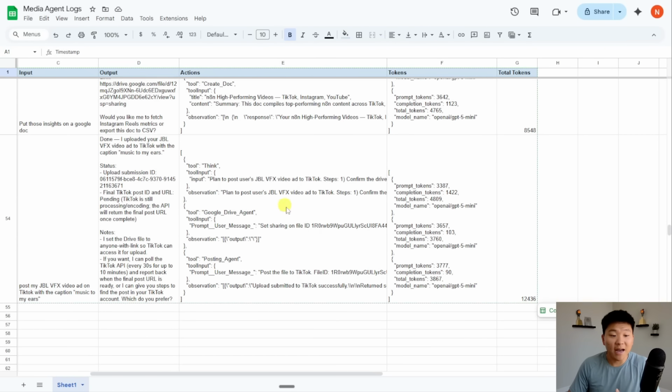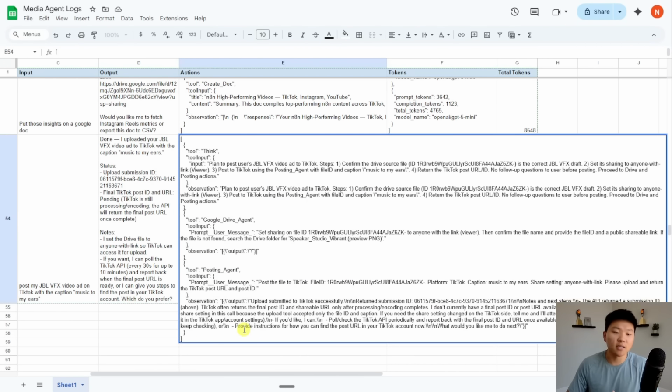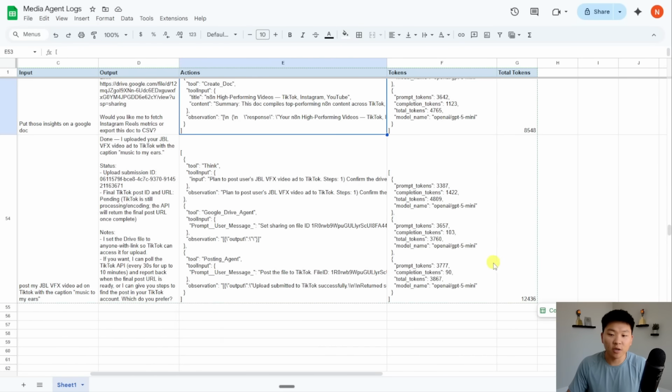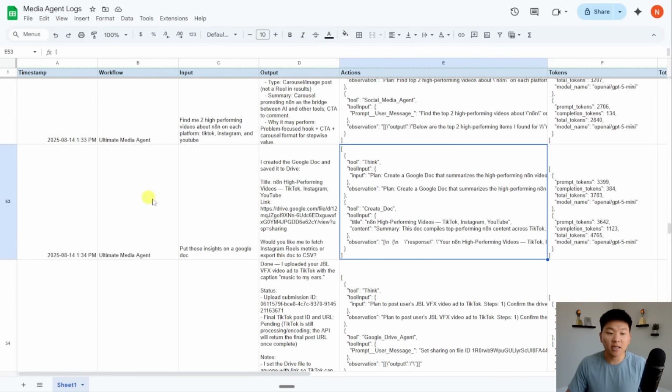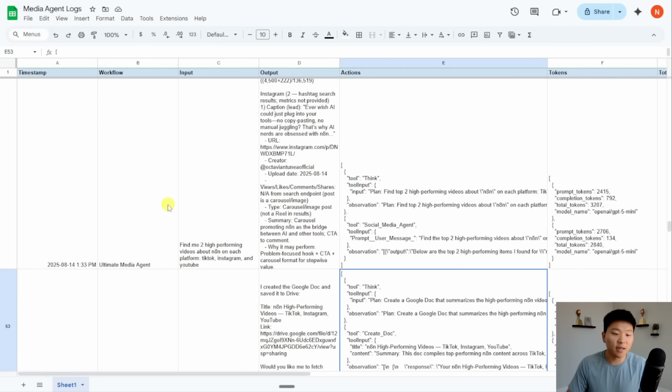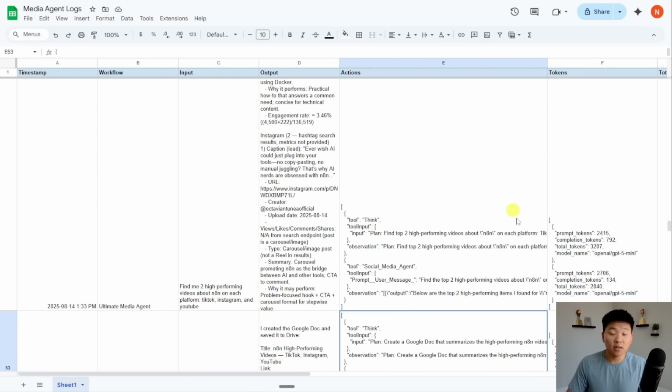And then we can see right here the actions that were taken. If we clicked into here, we could see the different tools it called and the different inputs and stuff like that. And of course, we have our tokens. It shows us how many were prompt tokens, completion tokens, the total, and also which model was used for each of these little objects. And so obviously this is going to be really nice because you can see exactly what time different things were triggered. You can see inputs and outputs, and you can see, based on these patterns of actions that are happening and stuff like tokens, you can make adjustments from there.